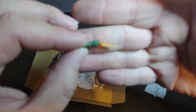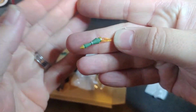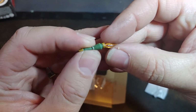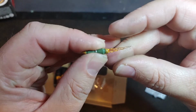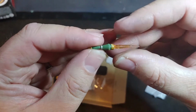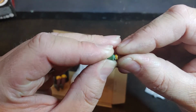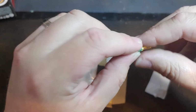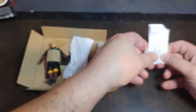Come on, camera. Don't do this to me. So there is the rocket firing effect right there that goes into the backpack, and it's pegged. So it's kind of on a little bit of a ball joint, but that's also removable. So that is really interesting. I wonder if that has to do with going into the backpack. More than likely. Let's see what else falls out of this paper here real quick.